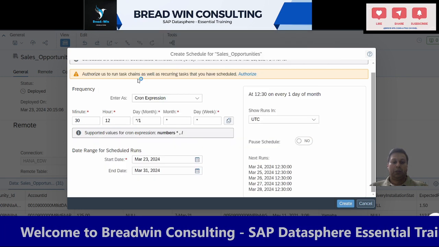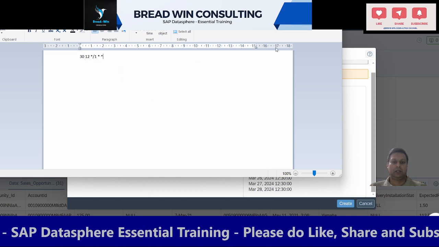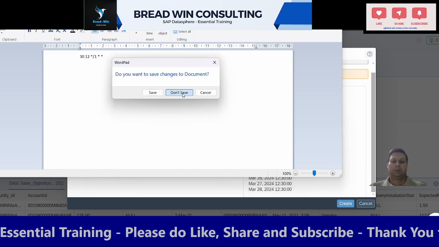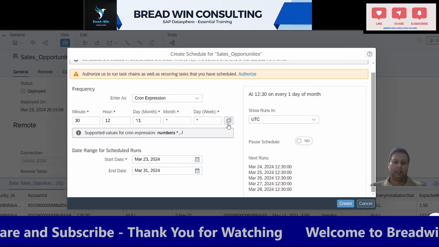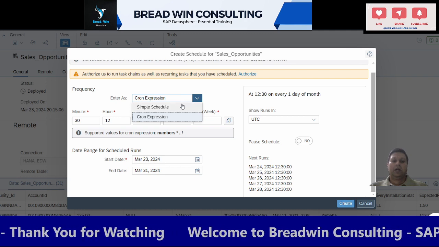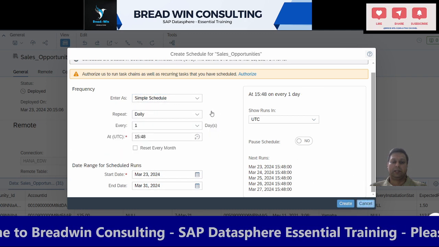I just wanted to show if you copy paste how it looks like. So this is how a cron expression looks like. Cron expression is simply easy to understand, but for us, this much is enough and needed. So this is one of the options that you have. But I'm not scheduling it right now, considering the experience system, right?